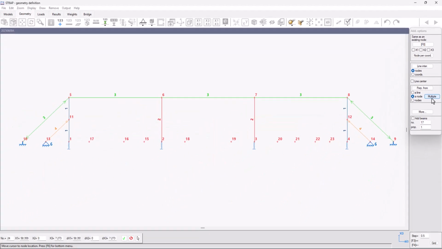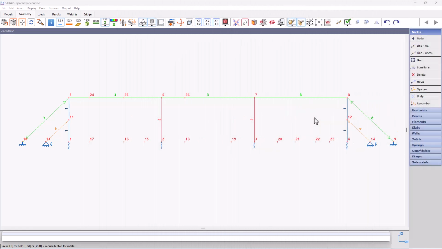For a single perpendicular node, click Perp From, select the line, and then select the node to place on the line. Before the Multiple option was added, repeating the action required clicking Perp From for each node. With the new Multiple option, you can select lines in perpendicular nodes multiple times without clicking the command button again.